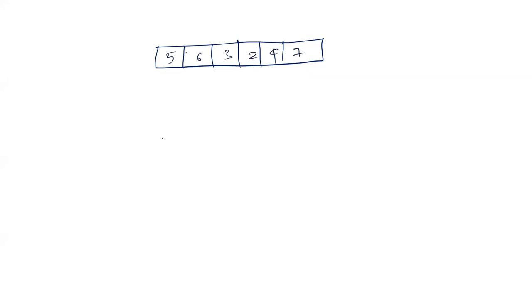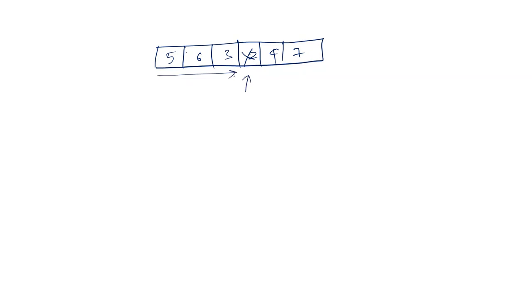Can we delete any number in the array? For example, the values are 5, 6, 3, 2, 4, 7. These are the numbers in my array. I want to delete a particular value at this position. How can I do that? Technically it is not possible, but logically we can write it. We can make it 0. What we have to do is take from that position up to here, and print as it is after that position.